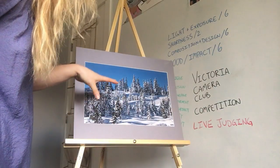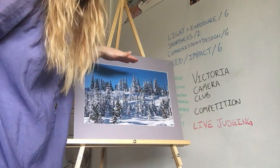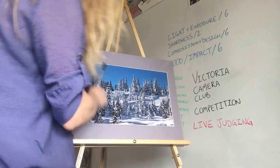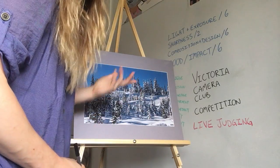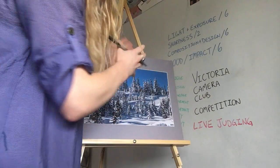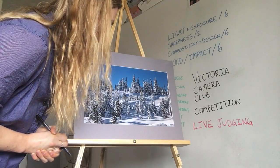So right away I'm looking at this and I'm wondering if they used a long compression lens, because it looks like the trees and mountains are directly stacked on top of each other, whereas if they used a wide angle, they wouldn't look so compressed. You might see some more distortion on the outsides of the image, as well as more spaces between the trees. So my guess is that the maker of this image was standing a little bit far away with a longer lens to really focus in on how many of these trees are interacting with each other. The second thing I noticed is that everything's really crisp. Everything's really sharp.